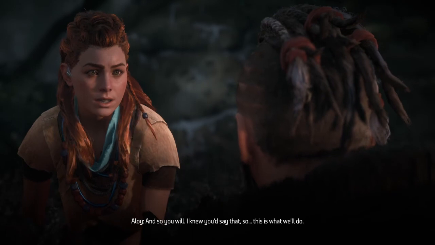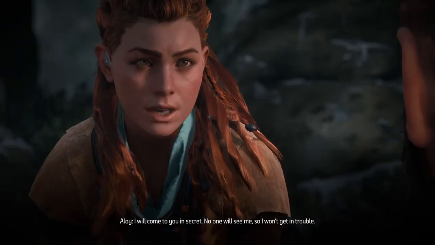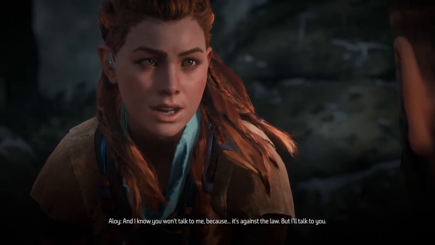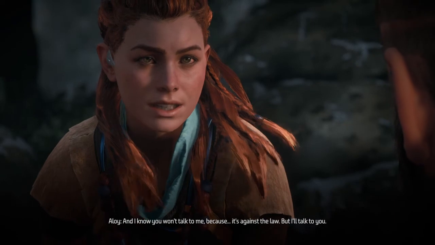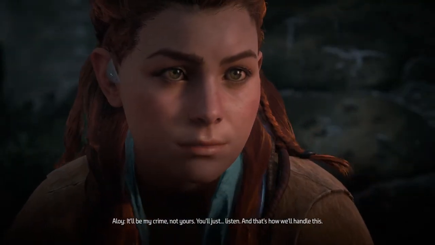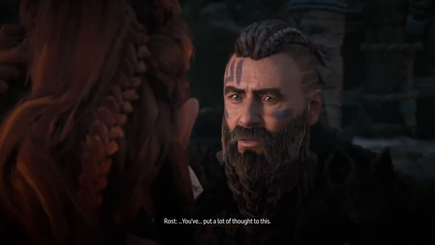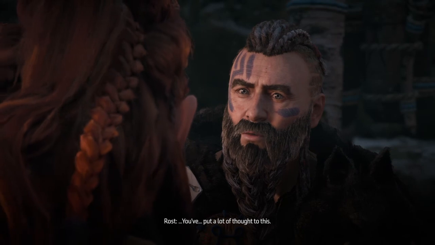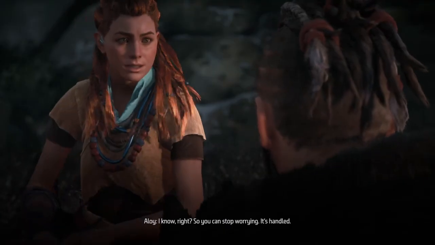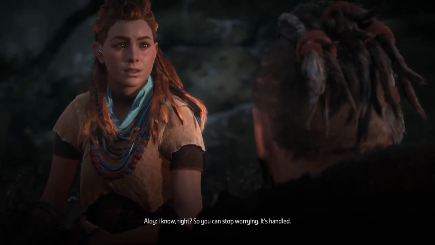And so you will. I knew you'd say that, so this is what we'll do. I'll come to you in secret. No one will see me, so I won't get in trouble. And I know you won't talk to me because it's against the law, but I'll talk to you. It'll be my crime, not yours. You'll just listen. And that's how we'll handle this. You've put a lot of thought into this. I know. So you can stop worrying. It's handled. Yes.